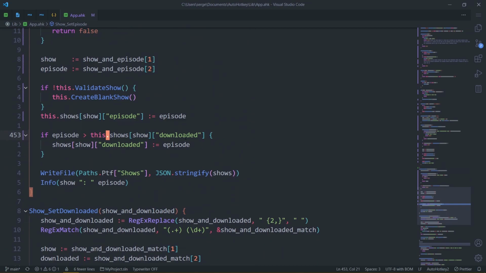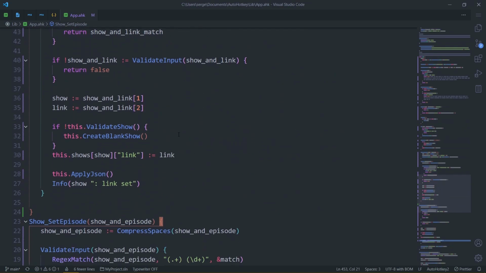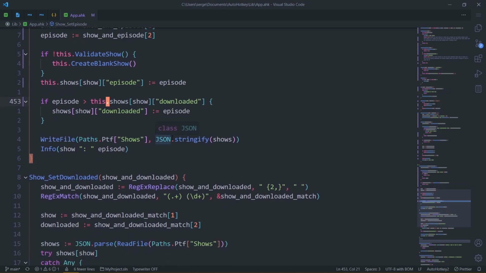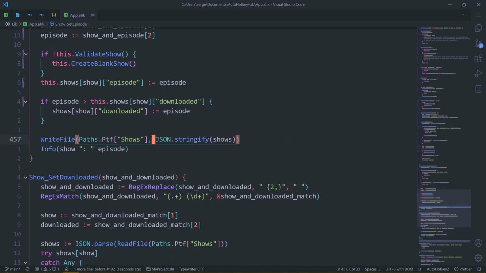So we check the downloaded property, which will exist regardless. Yeah, it will exist regardless. And we set it to episode if episode is bigger. Yeah, and now we just, why did it, oh, I pressed J accidentally.